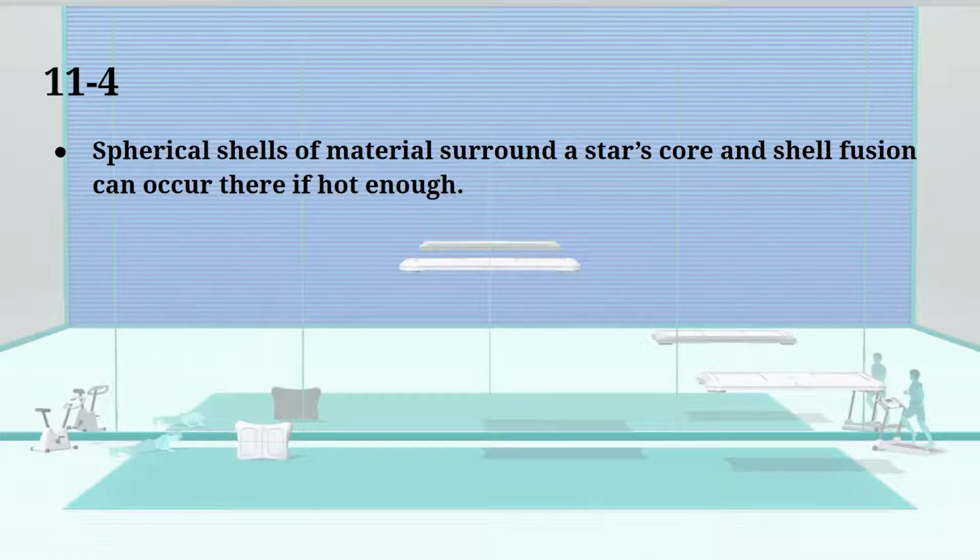And when it does, what can happen is that hydrogen fusion can continue, but only in the surrounding shell of hydrogen-rich material outside the central core. So we have the core that was doing the fusion, but then the core hydrogen runs out. But if it's hot enough, the shell around the core can actually start undergoing hydrogen fusion. Okay? So if the core runs out, if it's hot enough, the shell can actually start undergoing hydrogen fusion.